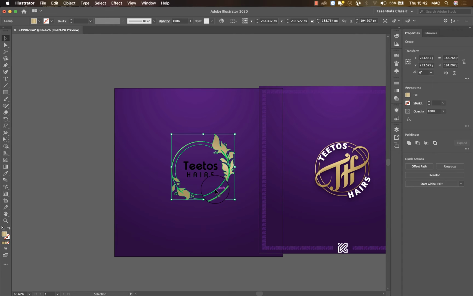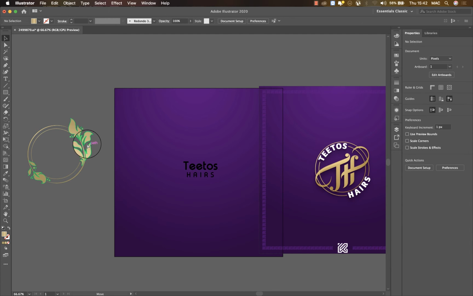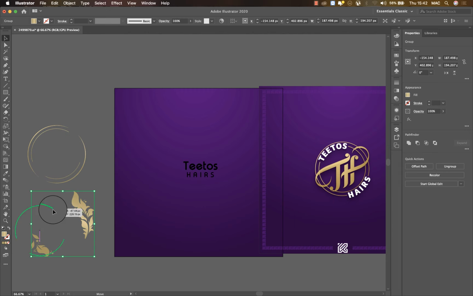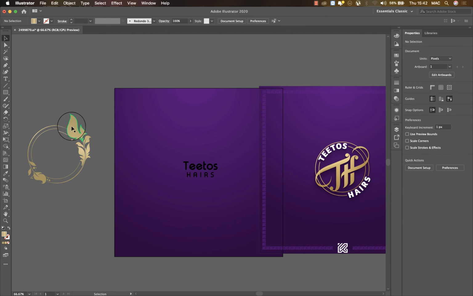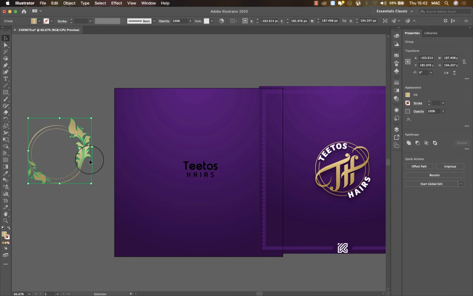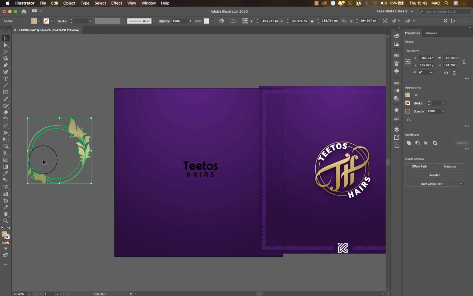Let me show you. If I press Ctrl Shift and G on my keyboard, it ungroups. So if I click on one, it won't click on everything. It will pick only the individual elements. However, if I Ctrl Z, now they are currently individual elements, but I can easily click everything and press Ctrl G on my keyboard, which is group, or Ctrl Shift and G to ungroup. This is ungroup here.